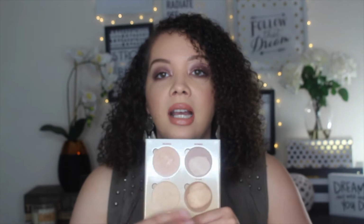There is just something about these highlighters and the formula of these highlighters that is just bomb. And the pan size of these, the fact that this is 40 bucks is such a good deal, you guys, because if you buy a Becca highlighter, that thing is between like what, 36 and 38 bucks, and you get 4 different highlighters. Even if you use them as eyeshadows only, that is just a good deal.